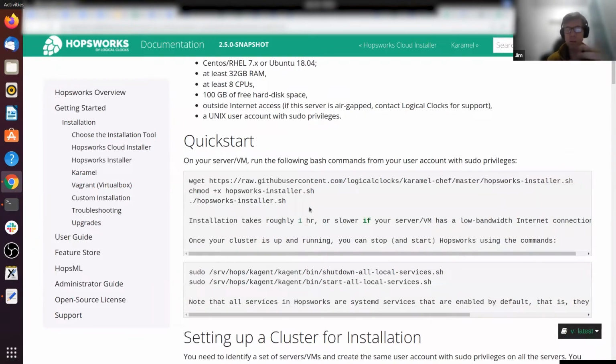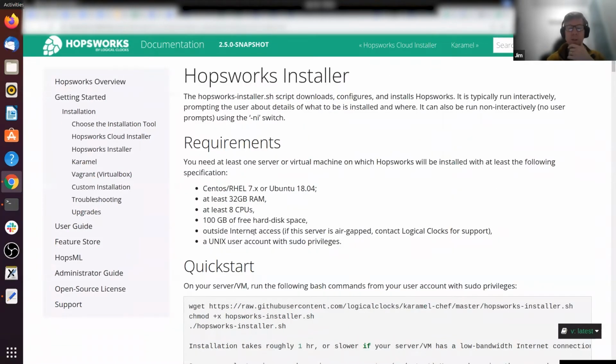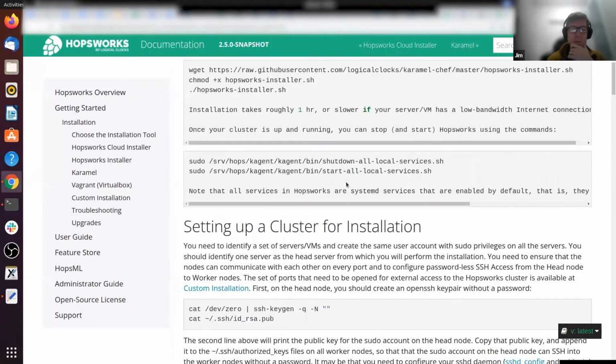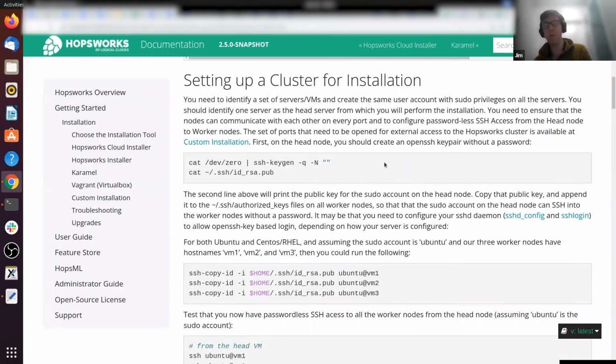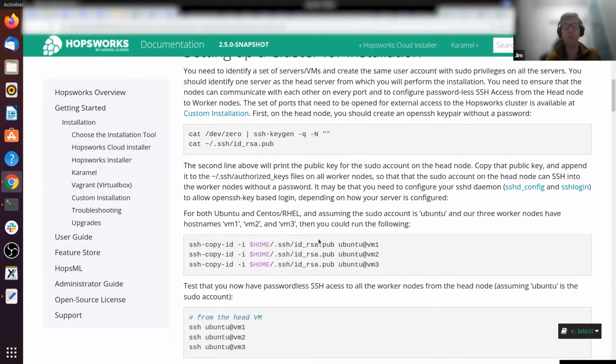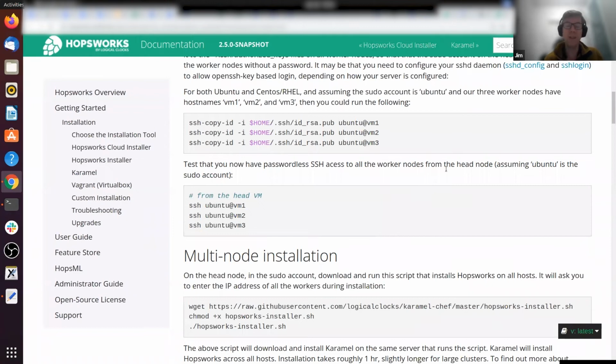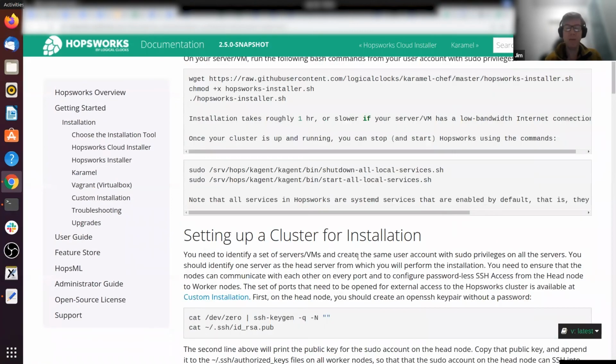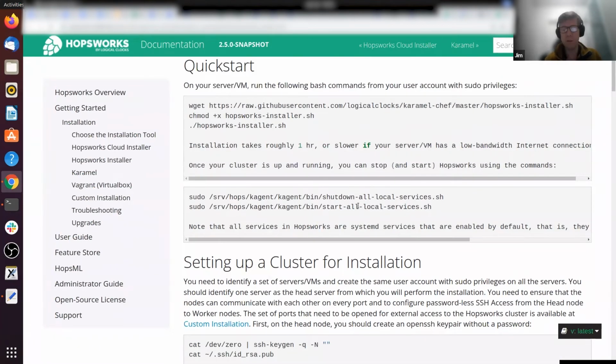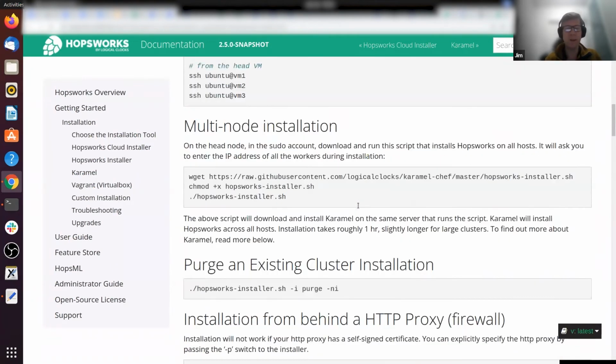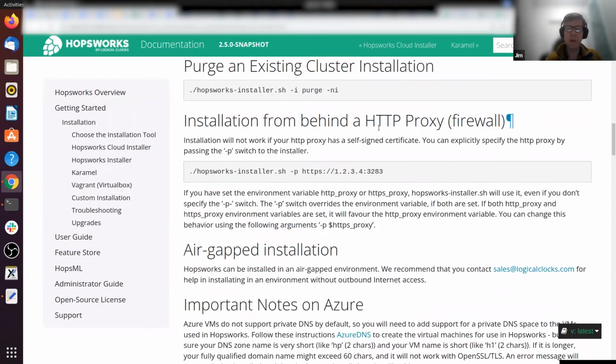If you use the Google command line interpreter or the Azure CLI, it'll create a virtual machine with these specs by default. If you have your own virtual machine, there's a bit more setting up you can do. If you're going to install on many servers, you have to set up passwordless SSH between the servers. If you do it on GCP or Azure, it'll set that up for you. If you're behind a firewall, we have some early support for it, but it's not foolproof. We noticed that it doesn't work in a bunch of situations, so you can try it, but there are no guarantees it will work.